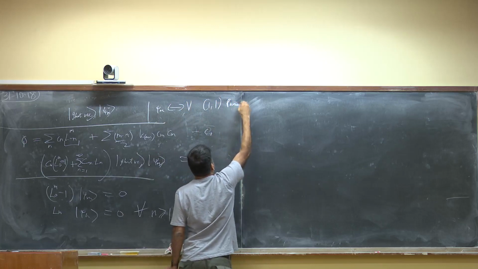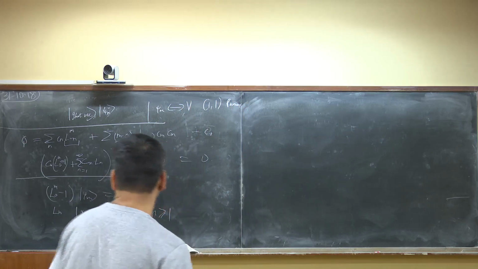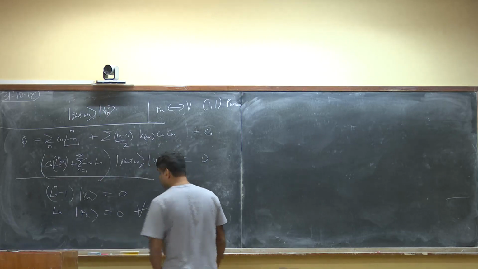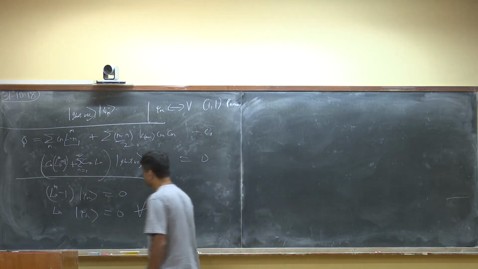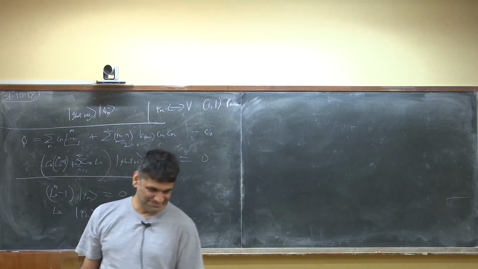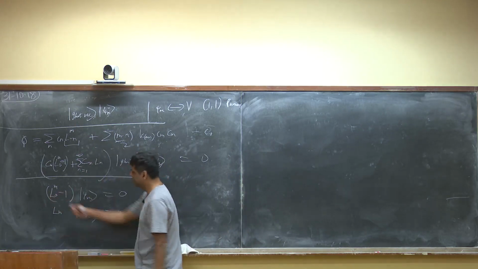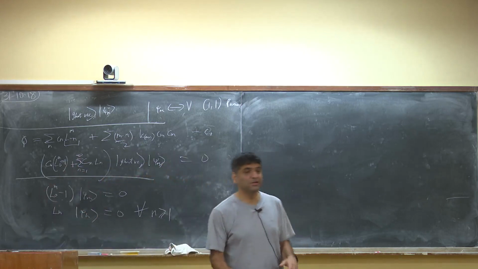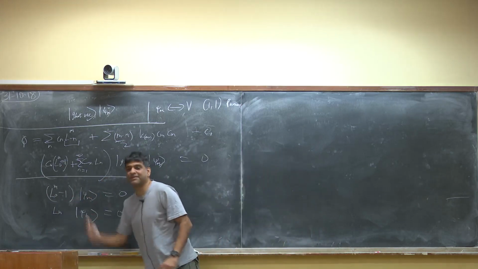Acting on this quantity is 0? You have started with a particular class of states already. Yeah, I've started with the state such that B0 acting on this is 0, but you will get a total L0 equals 0, which was the same as L0 matter. Yes. So this is a re-derivation of something we already knew, using the fact that the ghost vacuum has energy minus 1. That minus 1 is just the statement that the ghost vacuum has energy minus 1.